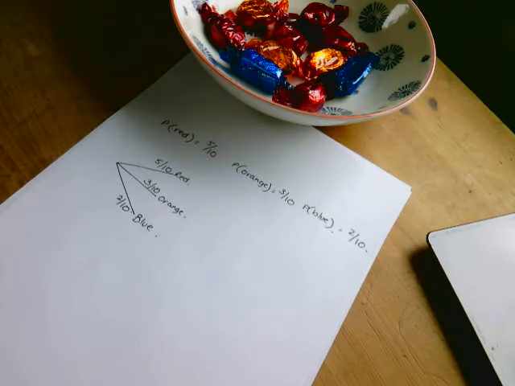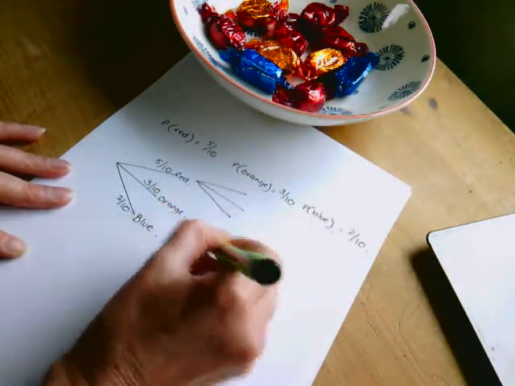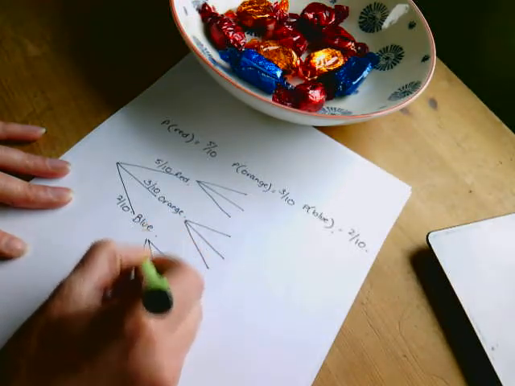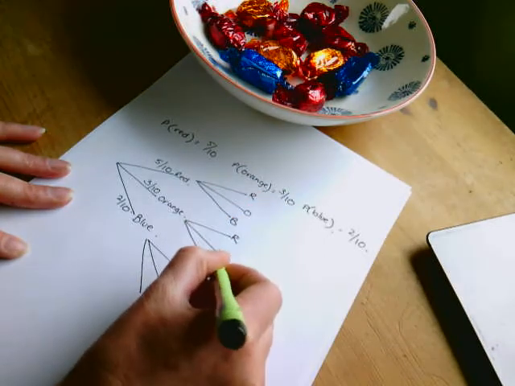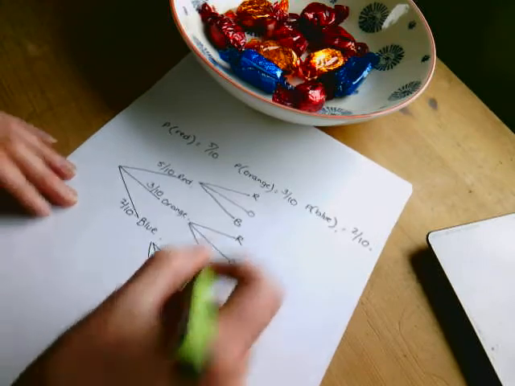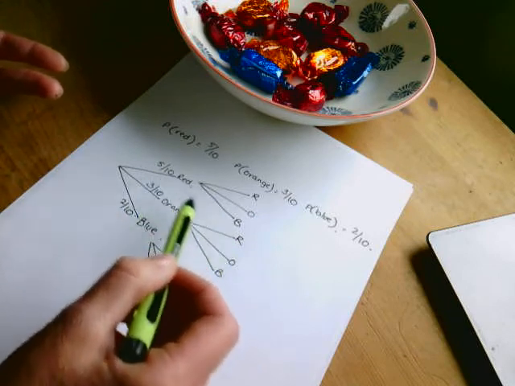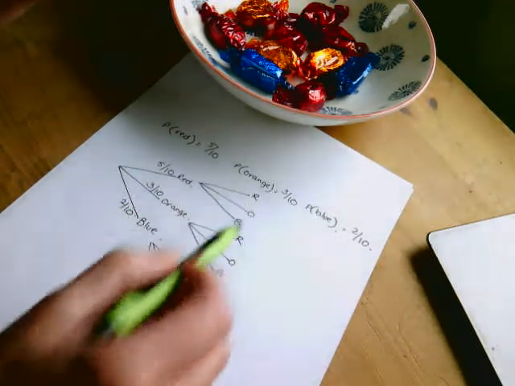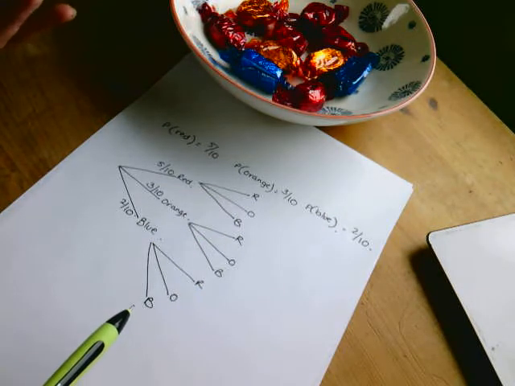Okay, so this time we're going to look at the probability of taking 2 sweets the same, assuming we don't replace the first one. On the second set of branches, there are still 3 different possible outcomes, which I'm just going to use initials for this time. Red, orange and blue, red, orange and blue, red, orange and blue. So these are all the different possible outcomes. I could take red first, then red second, red first, orange second, red first, blue second, and so on. So there's 9 different possible ways I could take 2 sweets.